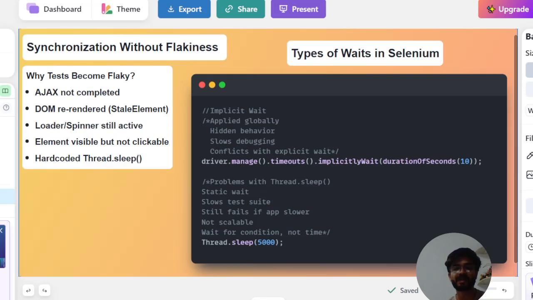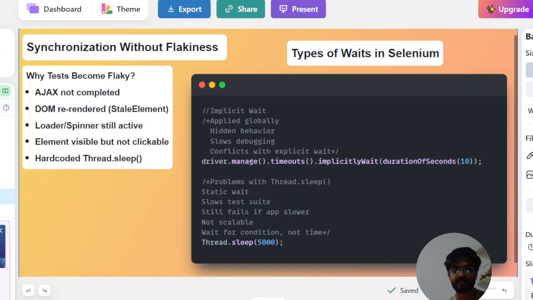But if I provide an implicit wait of 5 seconds and the element loads in 1 second, then based on the polling interval the driver will execute the needed action after 1 second and move to the next code. Unlike Thread.sleep, which waits 5 seconds every time, implicit wait executes the script in 1 second. This is the difference between implicit wait and Thread.sleep.